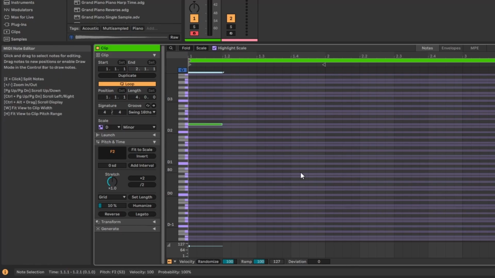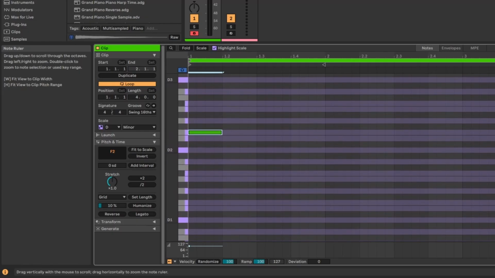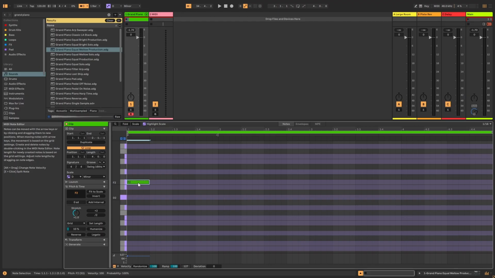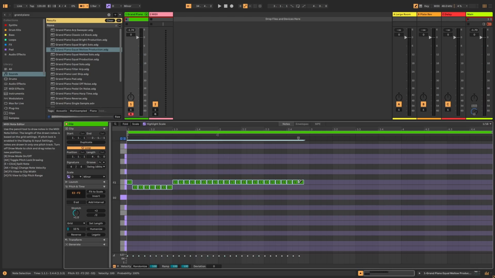If you find that this is a little too small, you can go over to the left and there's this magnifying glass. You can actually click that and you can move left or right and it will expand this for you. And the cool thing is now we expanded it enough to where we can see our note that we're playing. Another way, which is even faster, is you can press B and it will change this to a pencil tool, and you can just hold this down and you can just input notes anywhere you want.